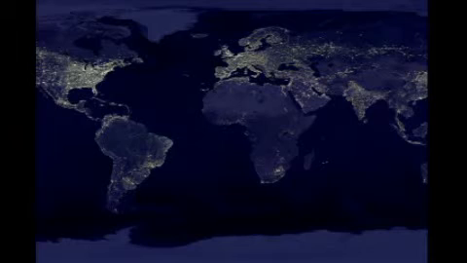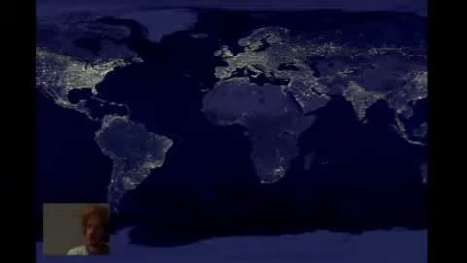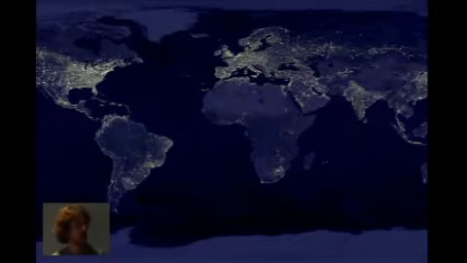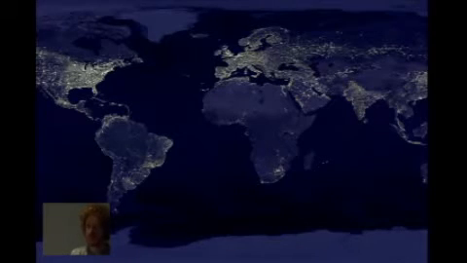So I'm showing you this map as an illustration of the problem we are addressing here. Searching for dark matter in the universe is a bit similar to searching for where people are living on Earth, just looking at a picture of the Earth at night. If you think that most people live where there is most of the light, you know that's wrong. You know that most people don't live in North America and Europe. Most people live in Asia and Africa. So it's very similar to the problem we are addressing with observations.